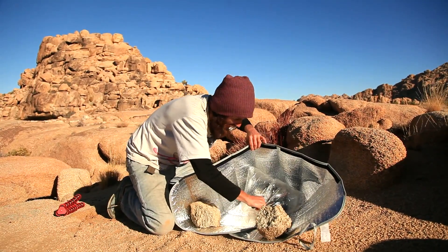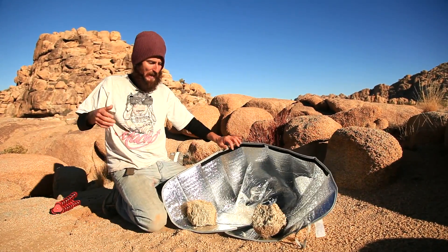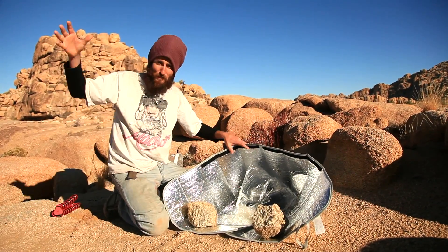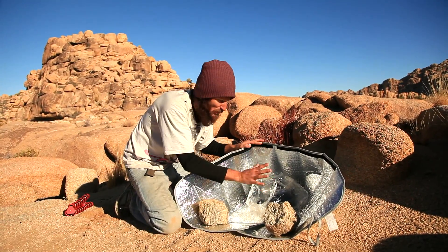You place it in the middle. You could put a little rack here to actually allow the heat to go from underneath it — but we don't need it. You put it in there, and then while we're going to go rock climb and walk and experience the world, what's going to happen? The sun's going to cook our goodness all day long. We come back and it's all hot, all cooked — it's beautiful.